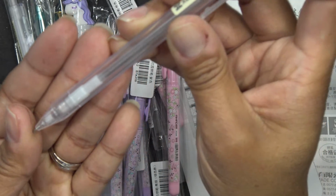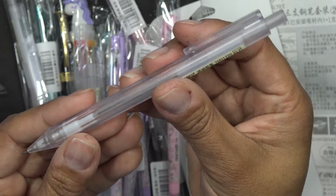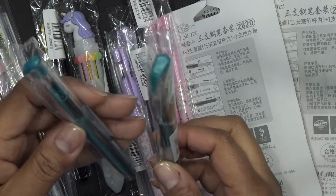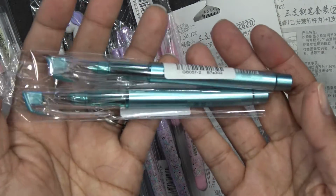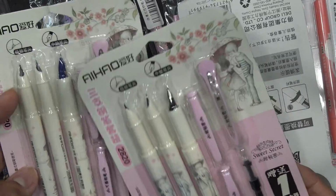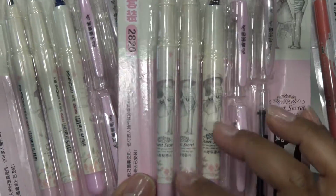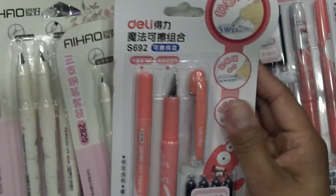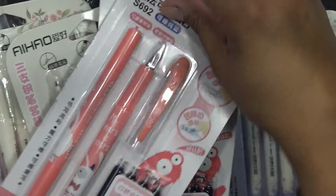And these are just for my son, because they're kind of cool. Just a clear mechanical pencil. I got a ton of those. They were like 60 cents. These are just some more fountain pens with a shimmer. What else do I have here? These cutie pies are kind of like what I ordered in that other kit. I don't know what they sent me, they sent me those animal ones or whatever. These little cuties have little monsters on them, and this set here.